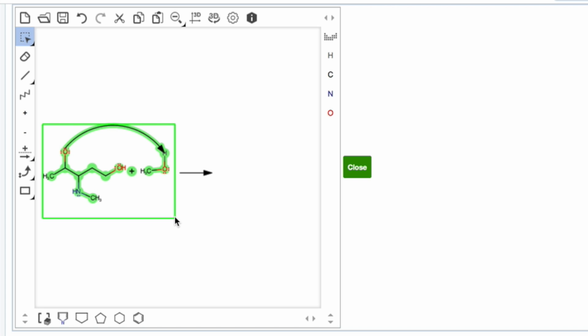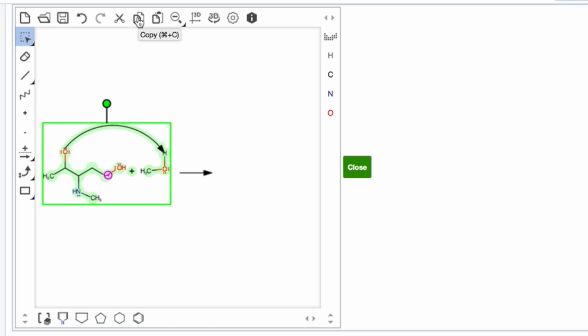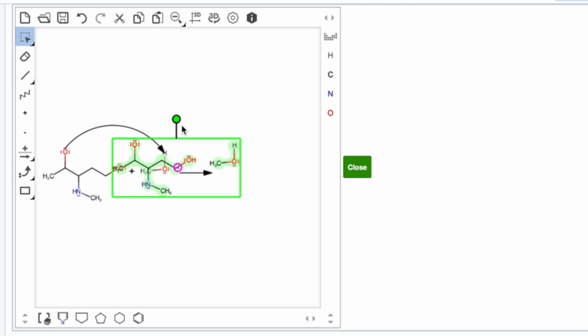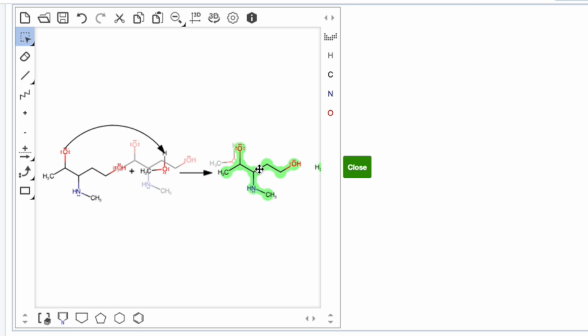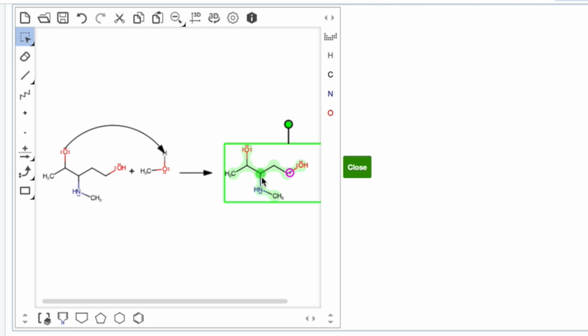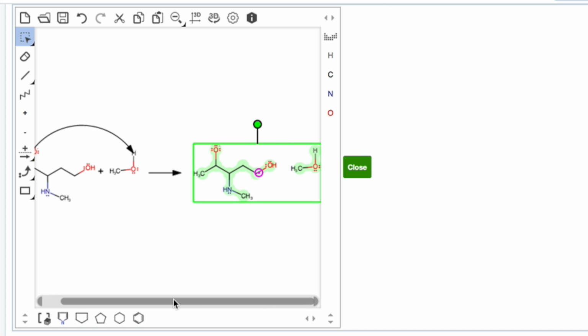So let's say we want to put these two structures on the other side. So we'll Command C, Command V to paste it, and then we put them over there. Now it can extend off now that we've copied and pasted, and that gives us the room. So this is your zoom in and out, so it allows you to expand your structure past the frame. So those are all your buttons.